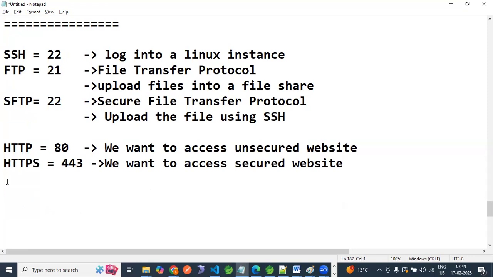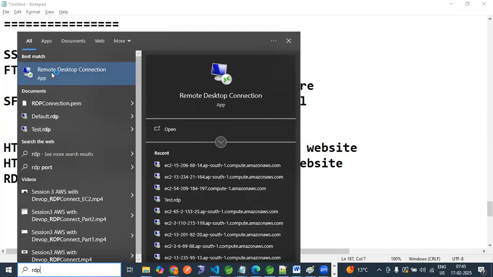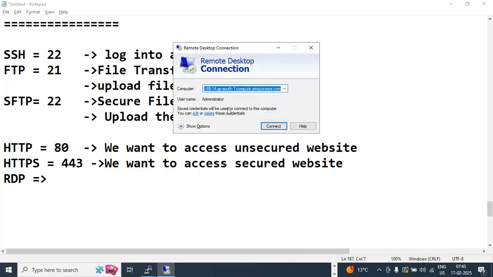And we connected in the very first session. If you watch that recording, RDP connection, we created one Windows machine. Today, we created a Linux machine. In that first recording, which I shared just now at the start of the session, we created a Windows machine using remote desktop, RDP. From this application we connected.